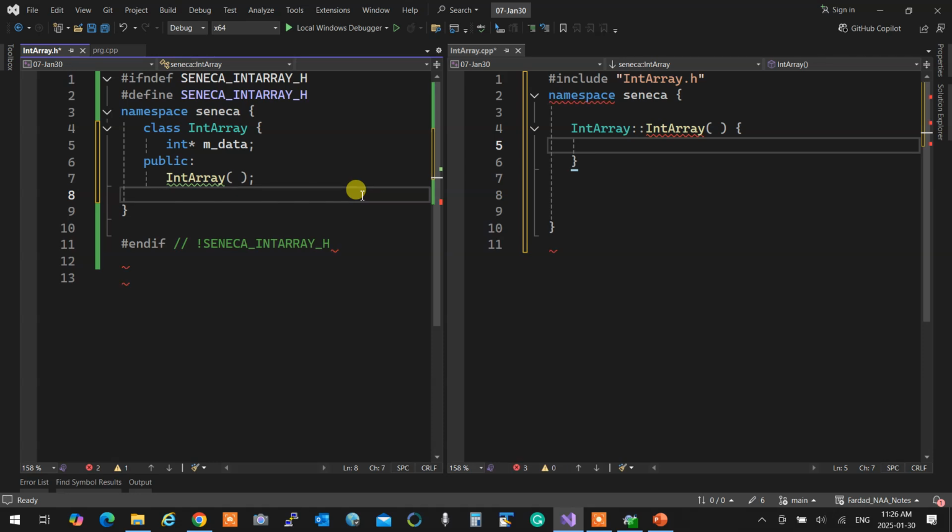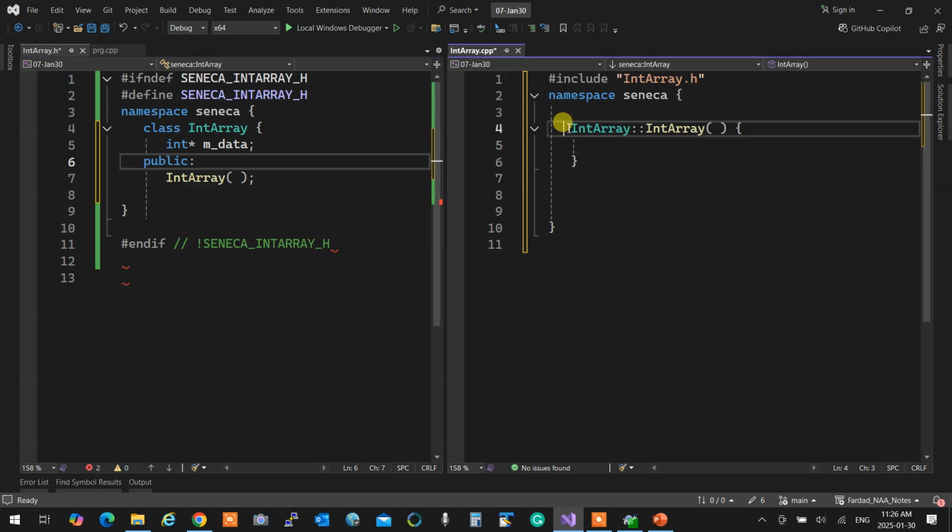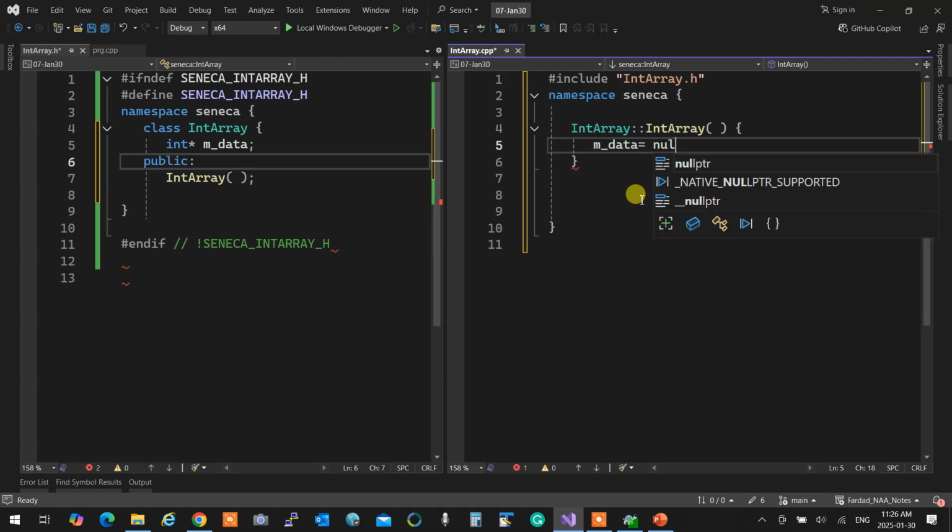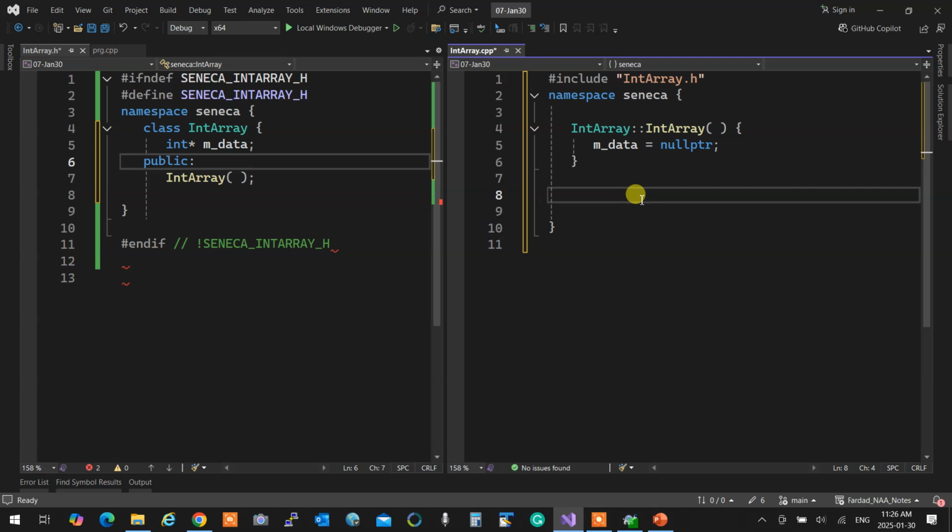Now the int array that I'm creating, I want it to be in a safe empty state. What is a safe empty state? Recognizable empty state for an integer array. It's for this to point to nowhere. That's an empty array, an array that has nothing, no elements whatsoever. Are we okay with this? So all I need to do over here is to say m_data is set to nullptr. Are we okay with this? Anybody have any problem with this?